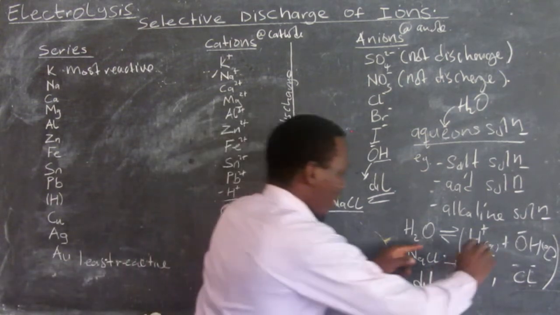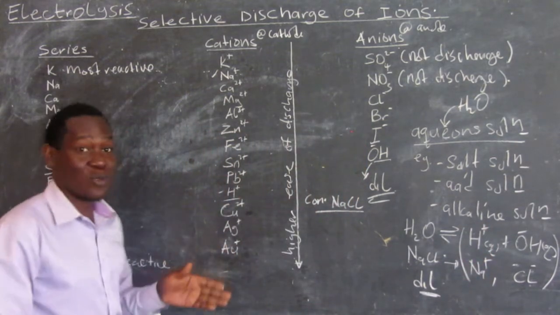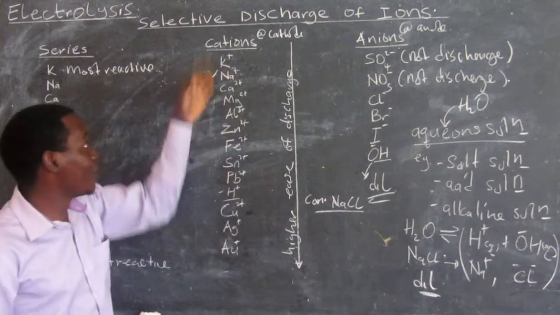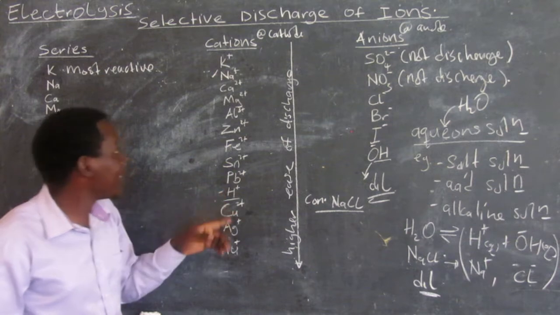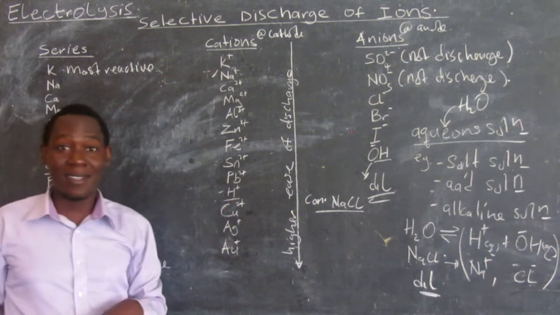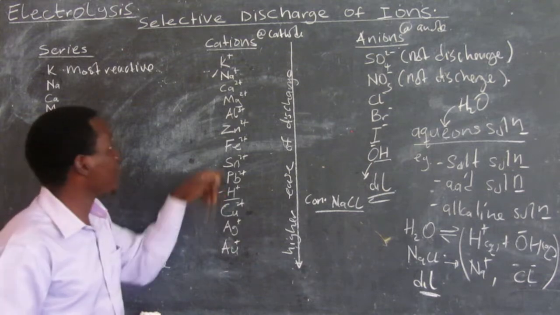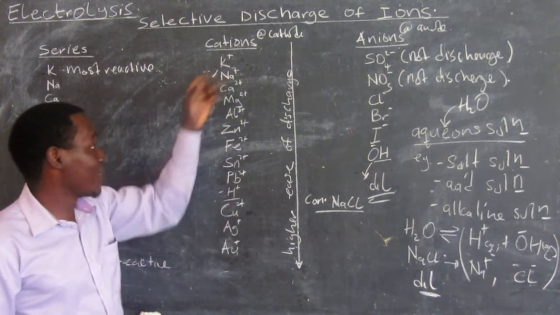In this case, we have the hydrogen and the sodium. We want to discharge one of them. We come to our cations and take the position. The hydrogens are here, and the sodiums are there. In this case, we shall discharge the hydrogens because they are in a lower position than sodium. The thing works out, so we discharge in reference to the other.